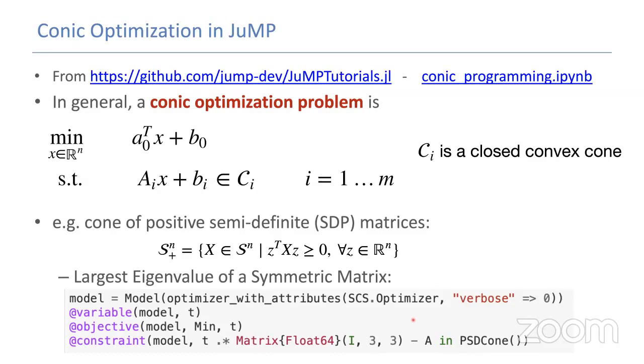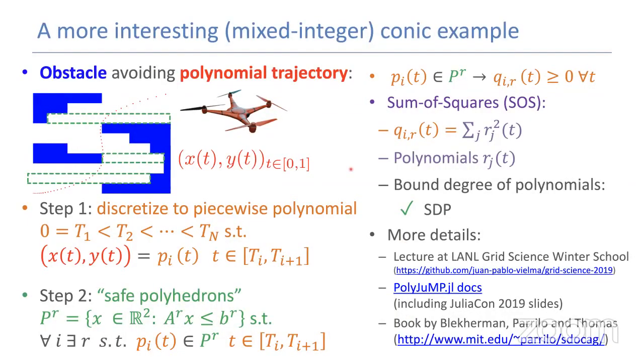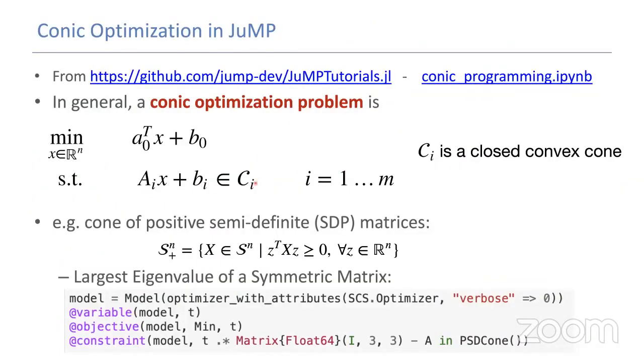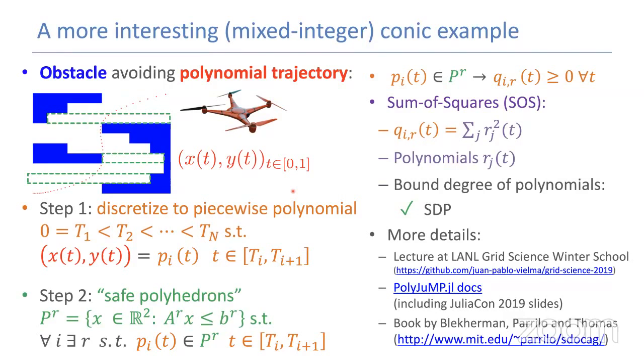So let me start with a more interesting example. This is an example that I've been using for a while, since the beginning of Pajarito.jl. It's a conic optimization problem, but in addition to the constraints that I'm allowing you to use here, I'm going to allow extra constraints that say some of these variables are going to be integer. That gives us a little more modeling power to build more interesting problems. The problem I'm looking at is the control of a drone, some automated drone. I want to control this drone so that it avoids some obstacles that are shown here in blue.